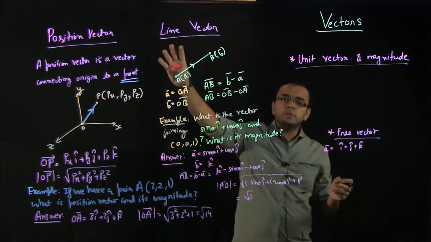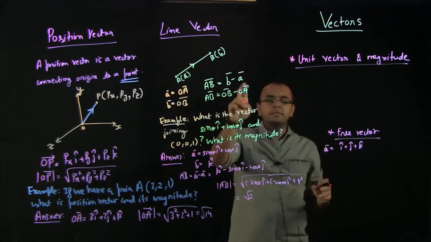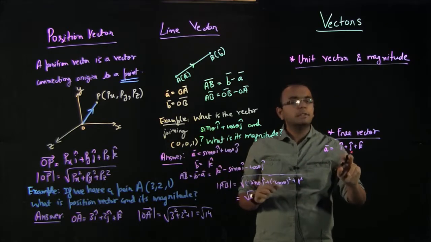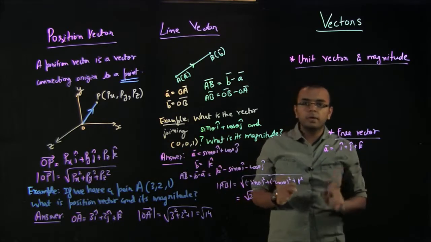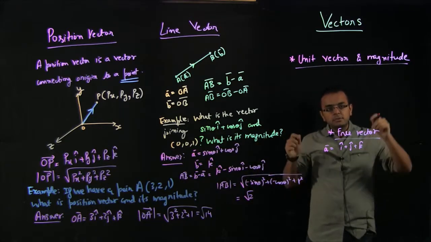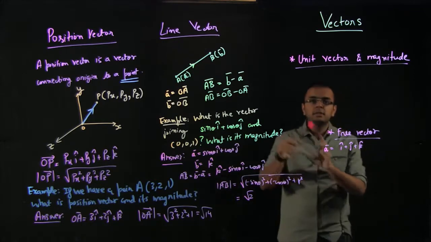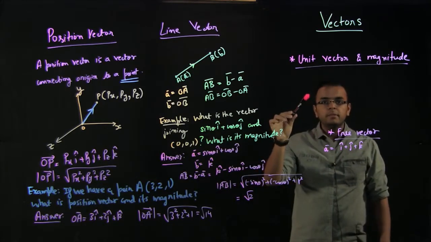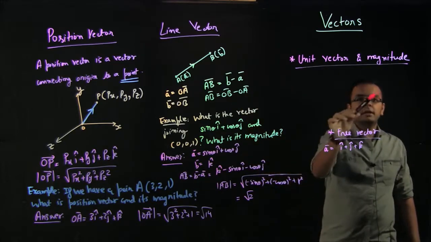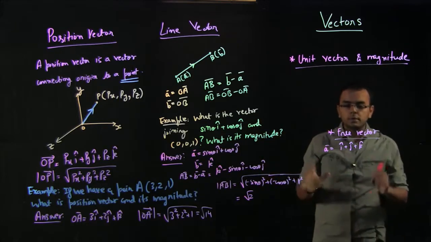Similarly, this can also represent a line vector, which means that b vector minus a vector, for instance, can join 2 points and the difference can come out as i cap plus j cap plus k cap. Okay. However, by free vector I mean that I just know the direction and magnitude, but it is free to rotate in this 3D space. For instance, let us say there is this vector which I am holding here. It can freely rotate, it is not changing its direction, it is not changing its magnitude. So that is a free vector.